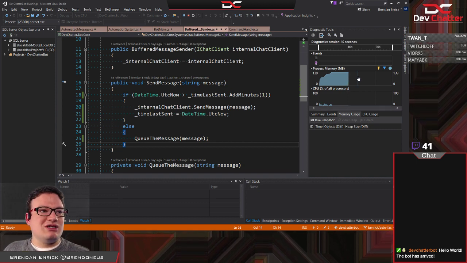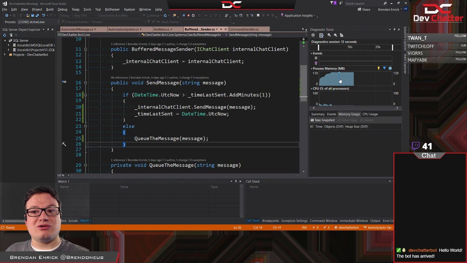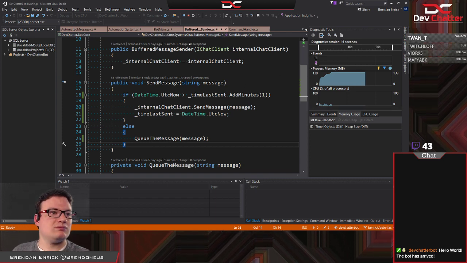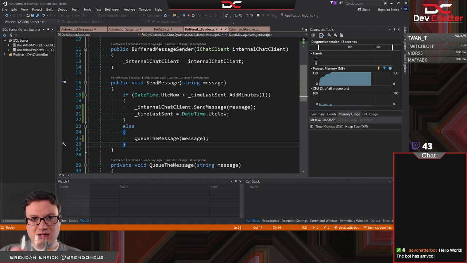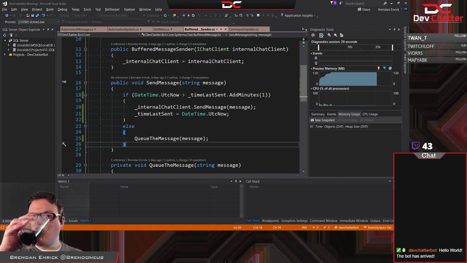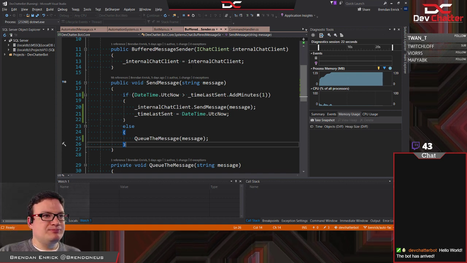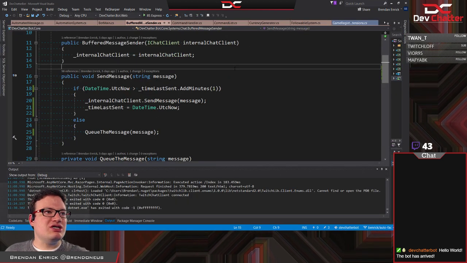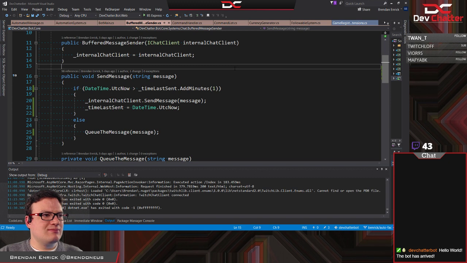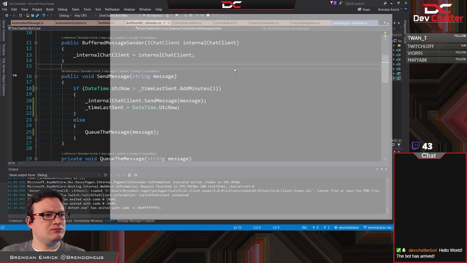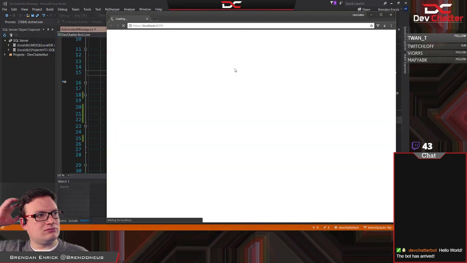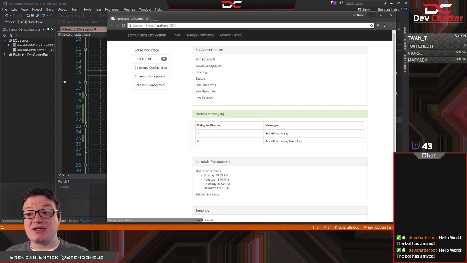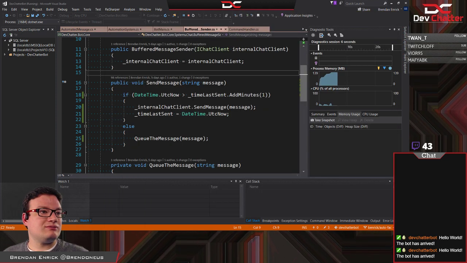Let's see, do we get our memory leak? We don't have the memory leak right now. It's not growing. I wonder if the change I just made fixed it. The way I can test it is by flipping it back, and we'll see what happens.